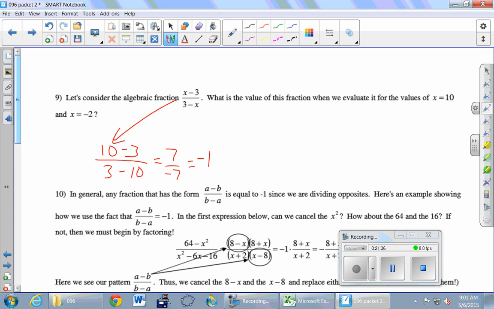Okay. Now let's plug in x equals negative 2, again, for both x's. Also negative 1. And it turns out, always negative 1. Doesn't matter what you plug in to x minus 3 over 3 minus x, because you're subtracting the same exact numbers on top and bottom, just in the other order. So do you buy that you're going to get the same number top and bottom, just one positive, one negative? Okay, so let's go to 10 for Lucas.